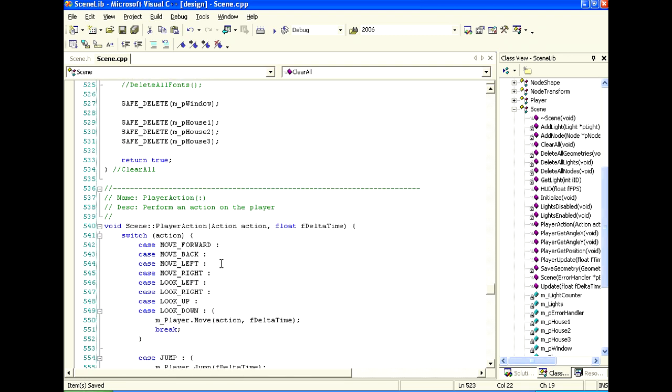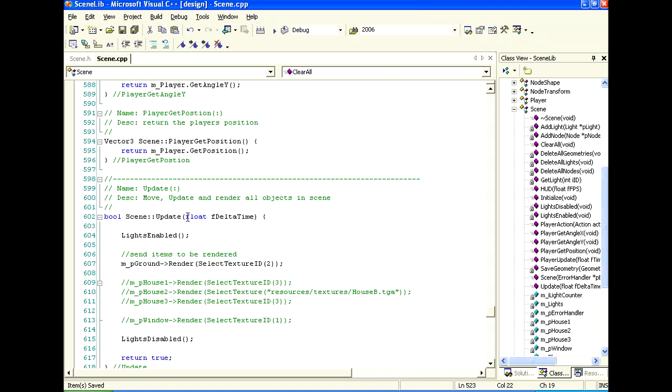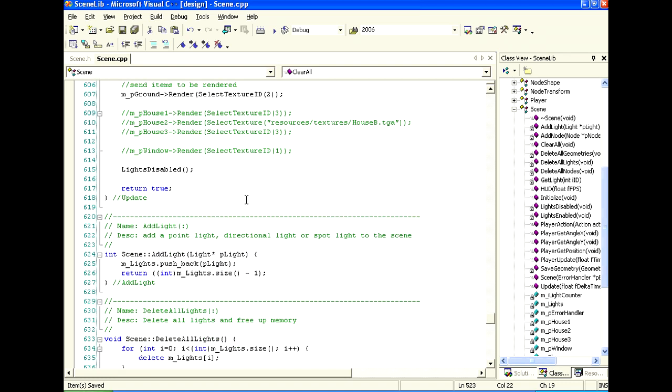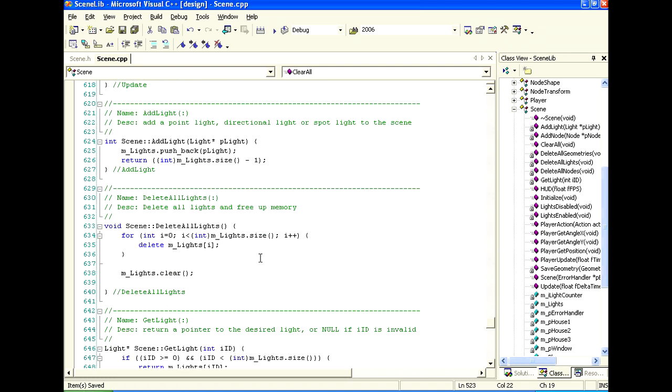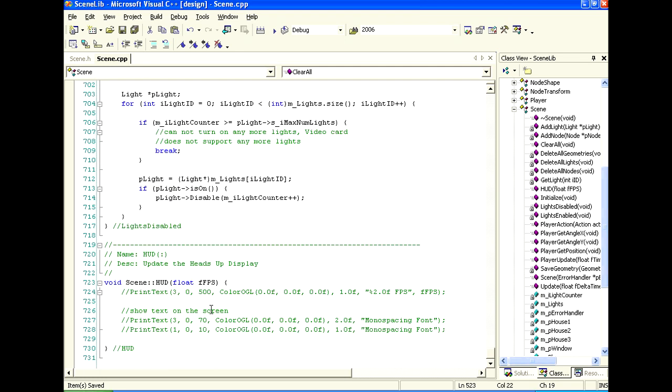And let's see here. Player action, we don't change. And update. Okay, under update, we're going to be making some heavy changes in here. But before I show you what changes we're going to make here, I want to go and implement the rest of the code first. So we'll come back to this one a little later. And then we got light stuff near the bottom here, which we're not touching in the HUD. Okay, the HUD is all right because it's all commented. So we're not going to be displaying anything to the screen.